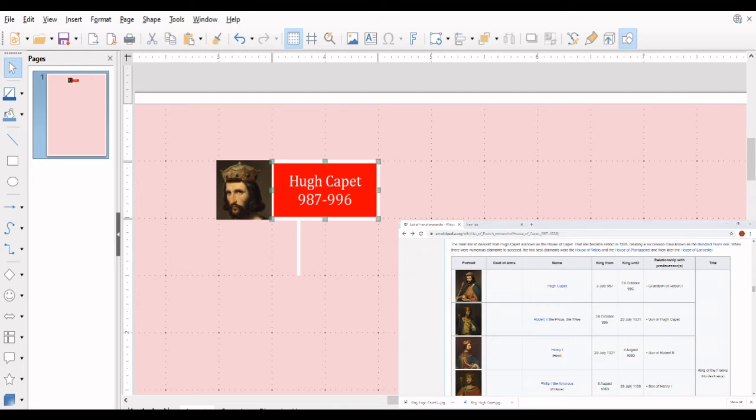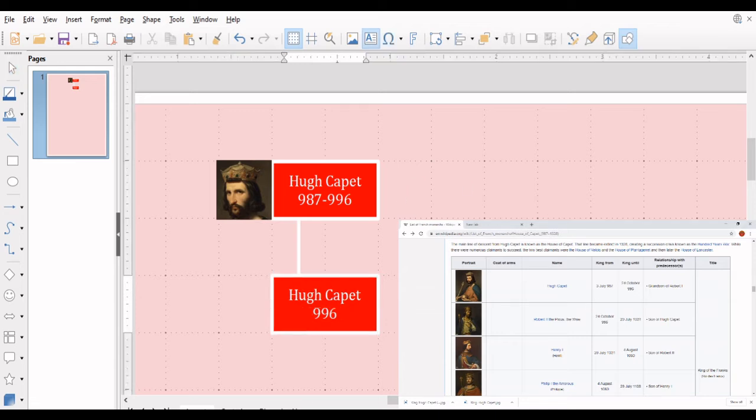Right. So now we're going to be going and adding right here by just copy pasting this box right here. Obviously just for efficiency's sake, and if you want a different color scheme. Okay, so Robert reigned from 996 to 1031.